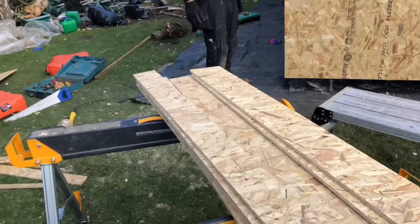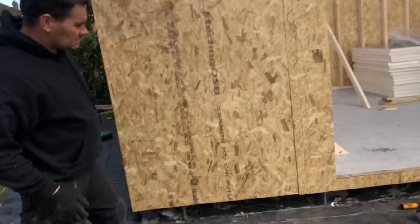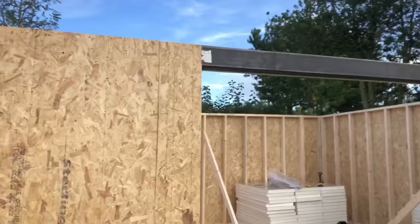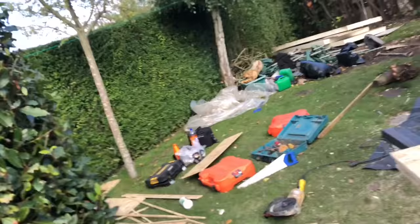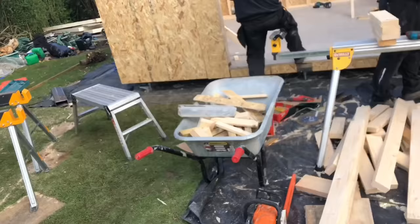Okay, so like I said, all your offcuts of your OSB, you want to rip them down and use them for where you need them. So we're packing out under there. Jordan's also going to fix these 160mm rips there to the steel with the tech screws as well. So you've got very little wastage. That's what we've got left of the OSB sheets, which is less than nothing. All these offcuts of the 4x2 will be used as noggins, which Adam's going to put in. That there is the wastage we've left.